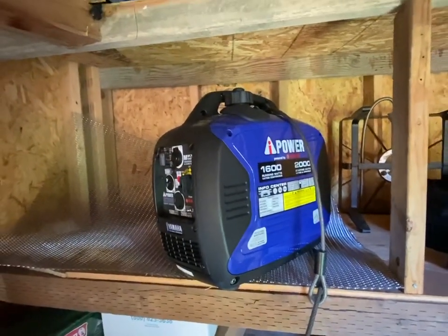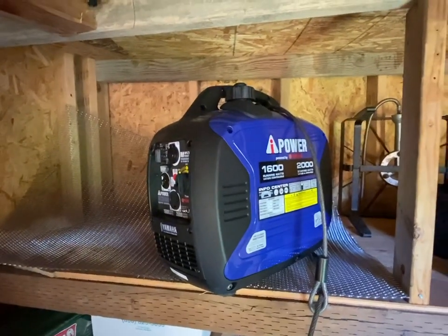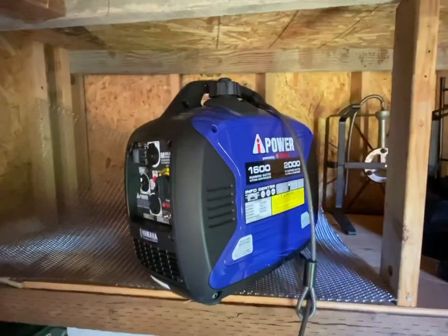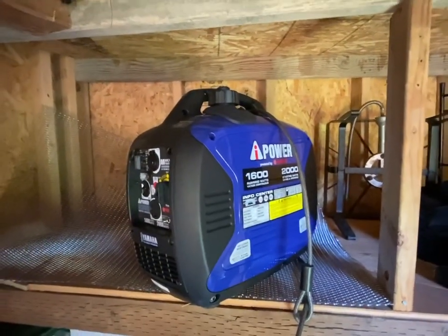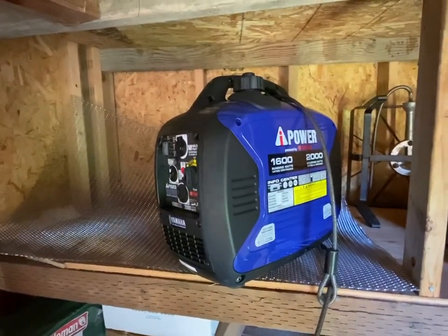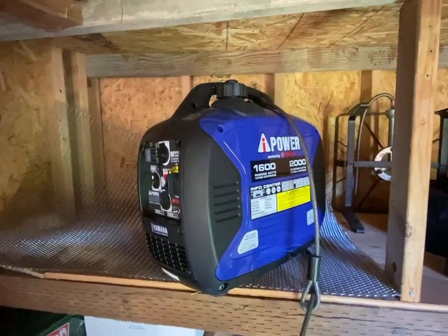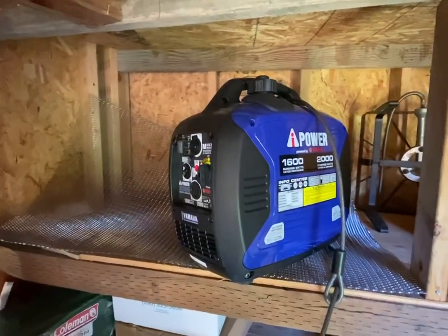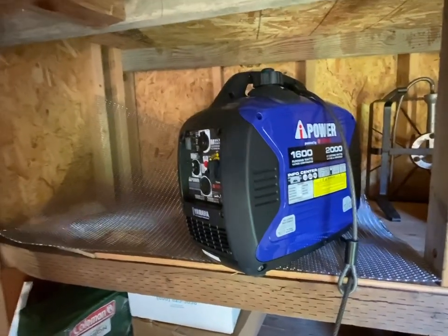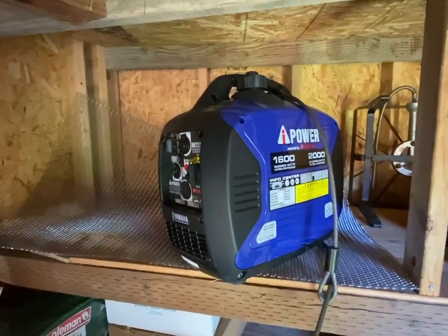And I have a second generator, so my plan is, if, let's say, you get the EMP strike, you wait a couple days, because you wouldn't want to pull out your generator right away, because if there's a second strike, you know, a few days later, you don't want to kill your only generator. So we pull the generator out, we start running it, but we keep a second generator back in the same space for later in case this one gets cooked.